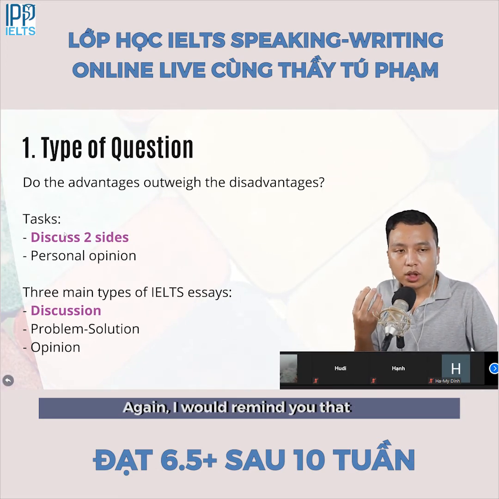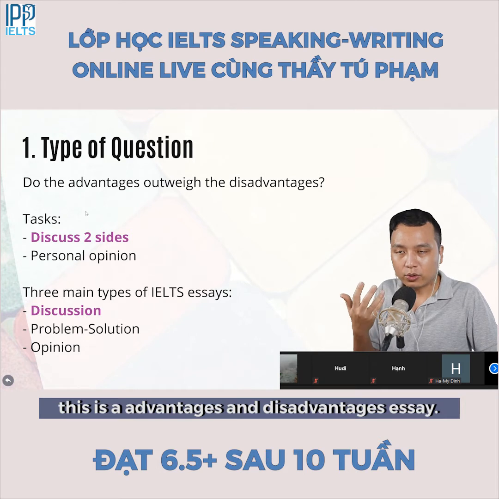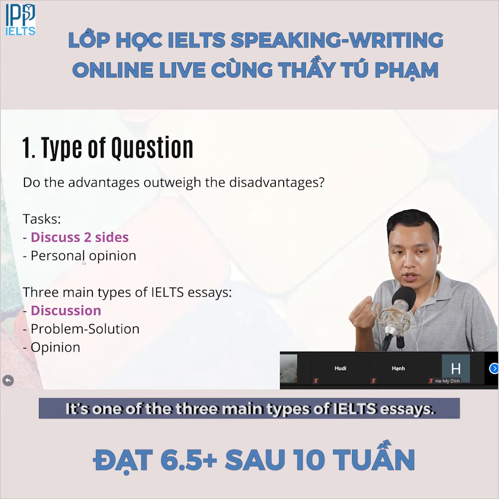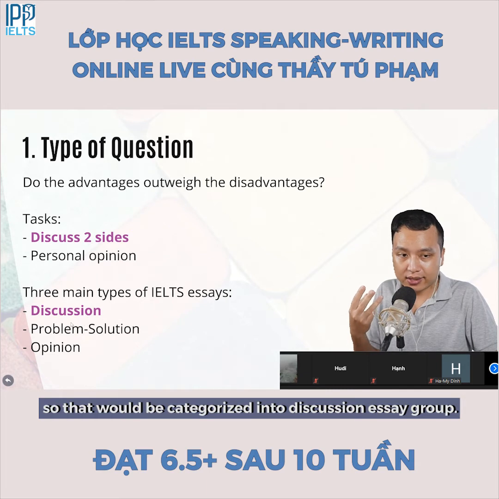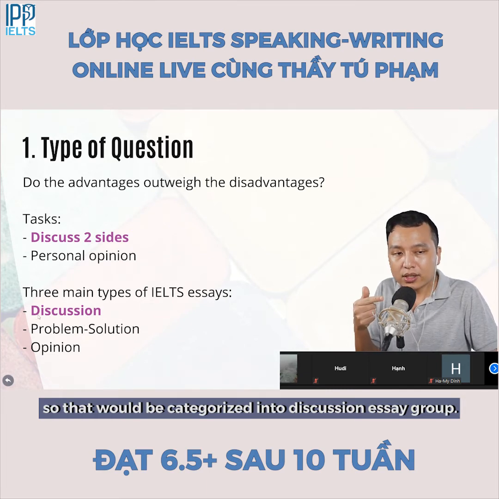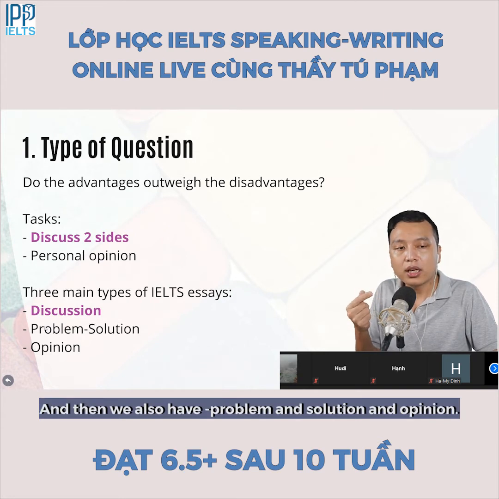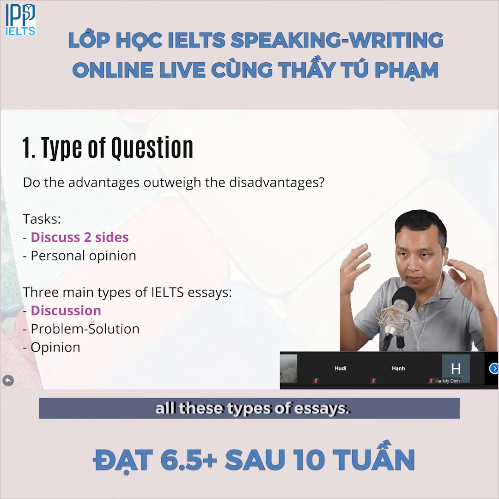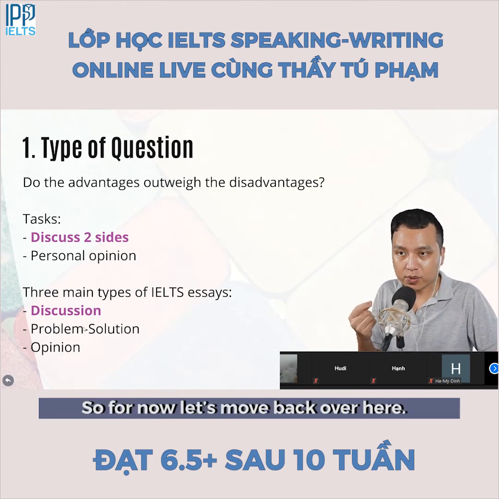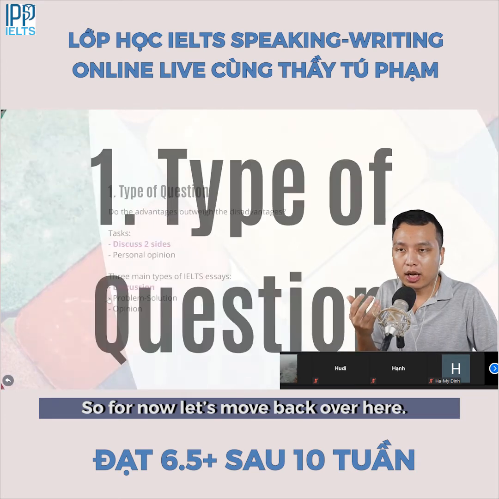Again, I would remind you that this is an advantages and disadvantages essay. It's one of the 3 main types of IELTS essay. The advantages and disadvantages essay discusses both of the sides, so that would be categorized into the discussion essay group. And then in addition to that, we also have problem and solution and opinion. Throughout this course, we will learn about all these types of essay. So for now, let's move back over here.